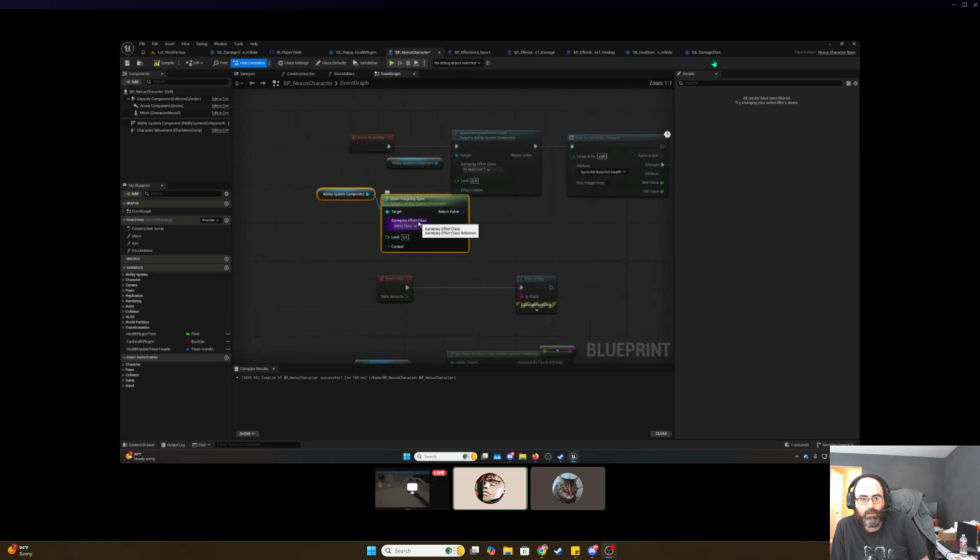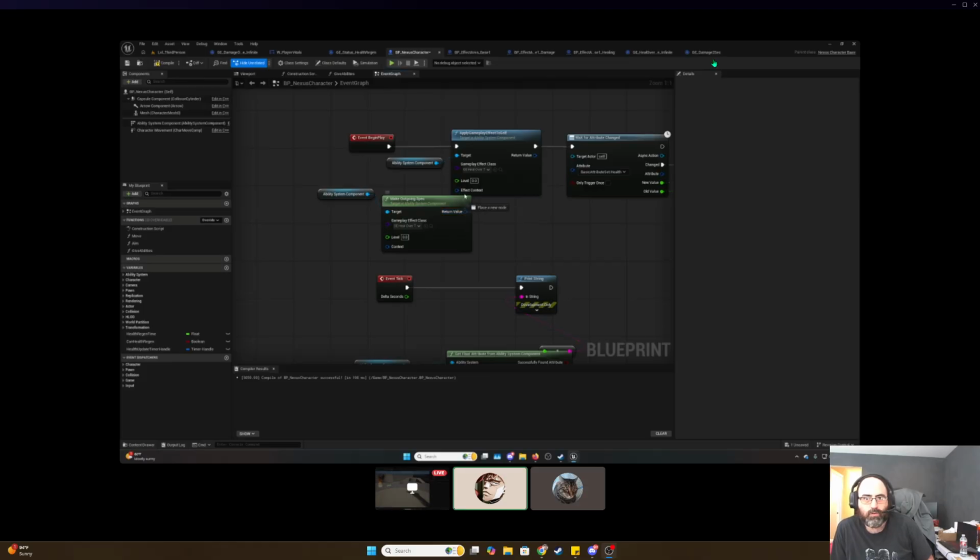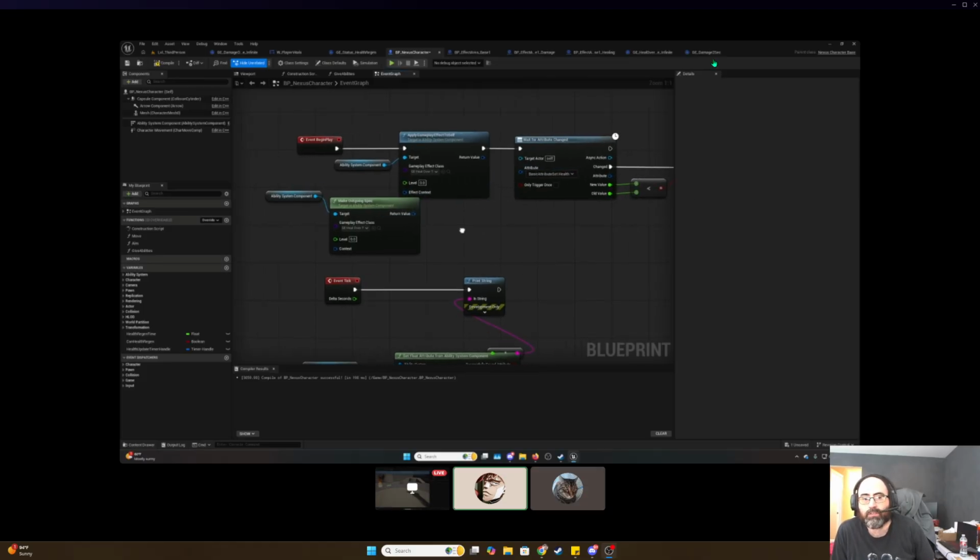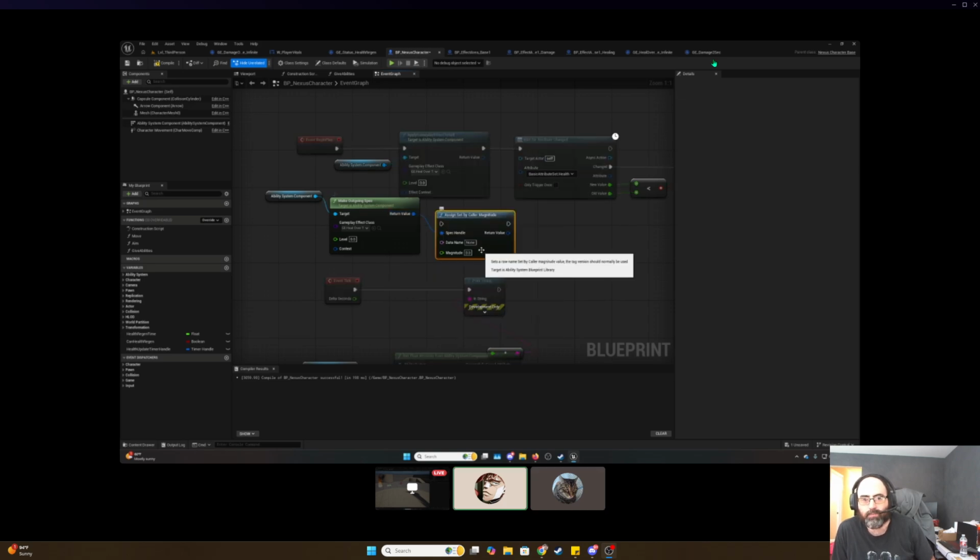We did this before. So then off of that, you have to have the tag that you put in there. This is going to be for heal over time infinite. No, you have to do set by caller, assign set by caller magnitude, because you set it up this way. Assign tag set by caller magnitude, because you're using a tag.